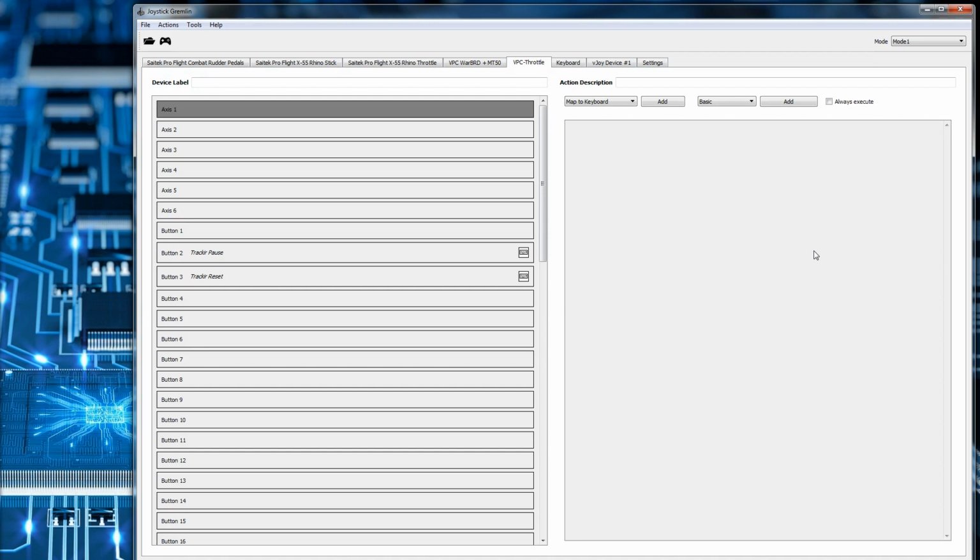Now, in my comparison video that I did before, where I was showing the Cytec software versus the Virpil software, you'll note that it had a little drop down in the Cytec software for each of the buttons, which meant that if you ever bound a button in that profile, it would be very easy to swap it or move it around. Unfortunately, Joystick Gremlin does not yet have this functionality, but the good fellow who wrote it is looking into possibly putting it in. So that's the first step for getting your profile up and running, and to show you the basics of how to set up your modes in such a way that it will be efficient.